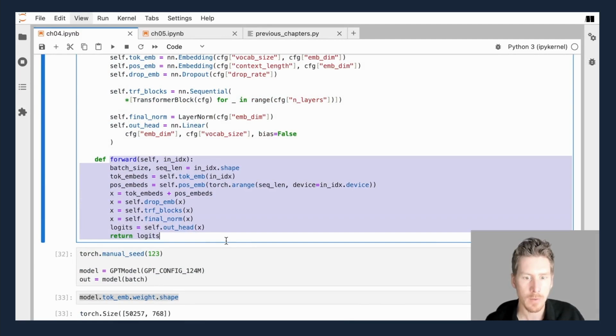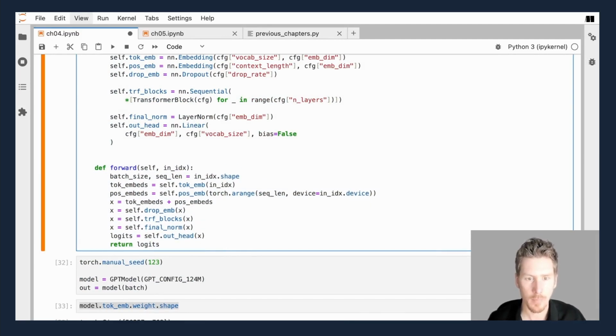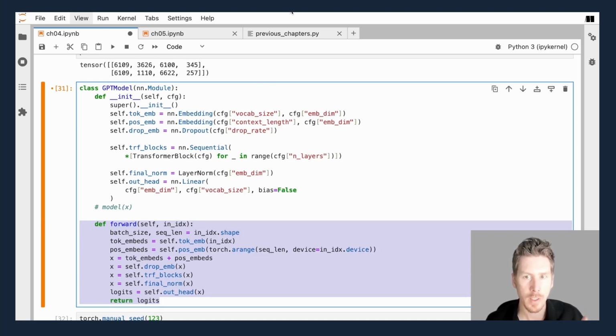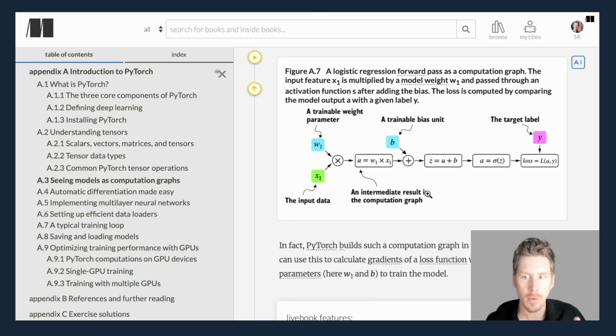So here, when we call something like model(x) or model(inputs), this will always execute the forward method. That's just how PyTorch is implemented. So the behavior of a PyTorch module is always that when we pass input, it goes through the forward method. You can explicitly write it out, but it's best practice to call it like this because there's some extra computation happening. But what happens is this gets executed, and this will result in a computation graph for these computations, similar to what you're seeing here.